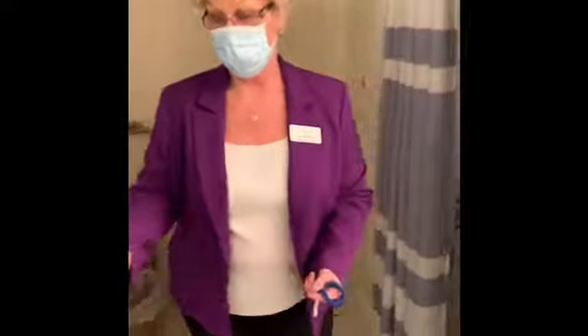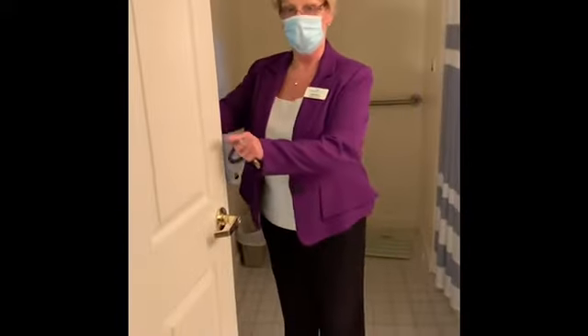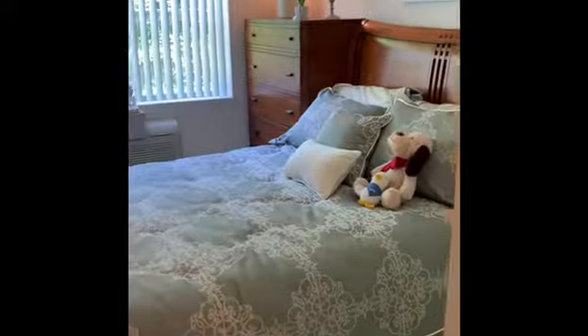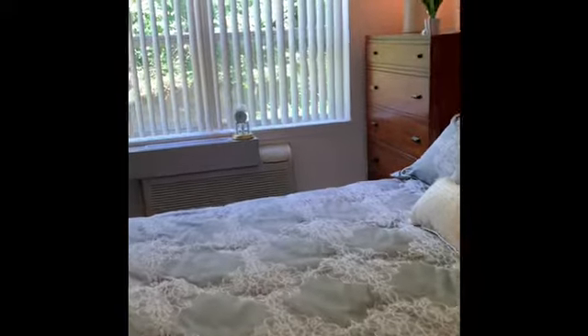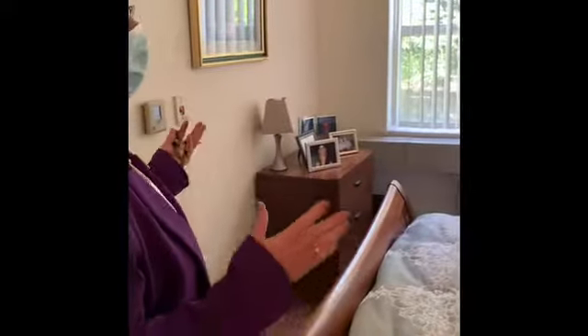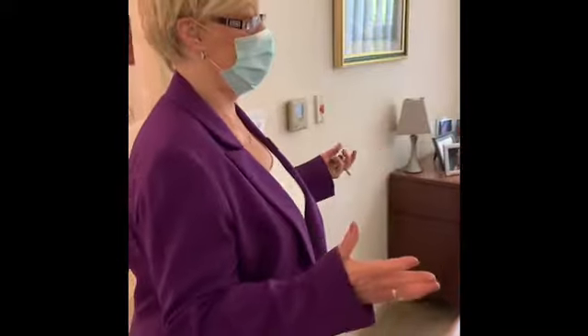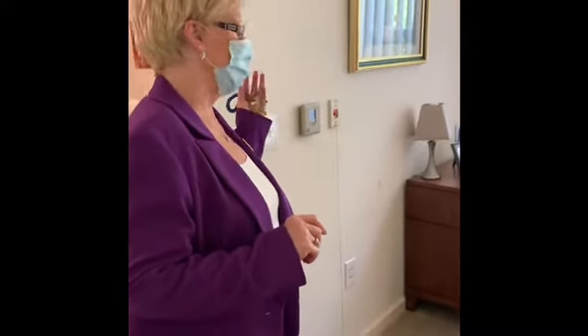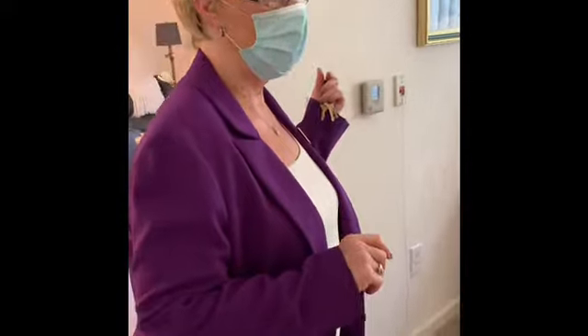You can go from this bathroom into the bedroom. This is my bedroom. So many people ask me, which is the master suite? Either one can be a master suite because they have the same thing, except this one has the walk-in shower and the other bedroom has a tub and a shower. So it's up to you, whichever one you like.